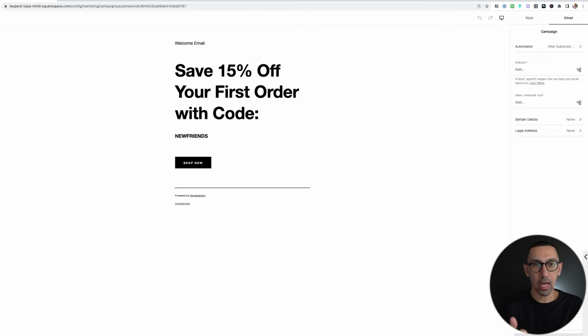Because I'm on a demo site, you will need to pay for this automation per month. Equivalent to other companies like ConvertKit or MailChimp, this tool is a lot cheaper and it's built in automatically and it has some other cool features as well. But whatever you decide to do, that is the best thing to do, as long as you're doing something. So you'll hit activate automation here, and then you'll be set up there.